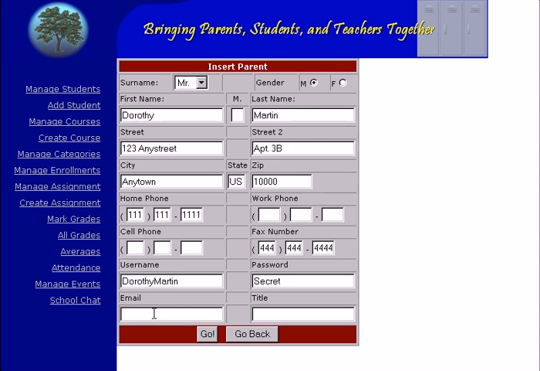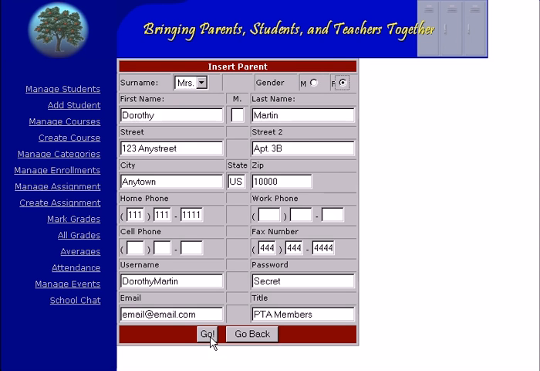And the application is smart enough to know that you're already working with John Anderson. But one thing to make sure, if we didn't change this, then it's going to overwrite the father. So we have to make sure that we select Mrs. and female.